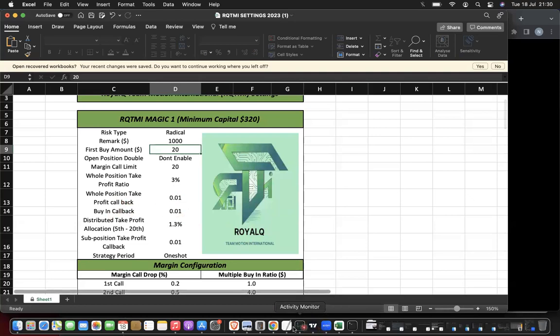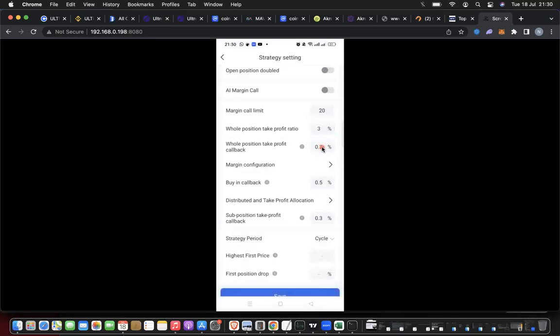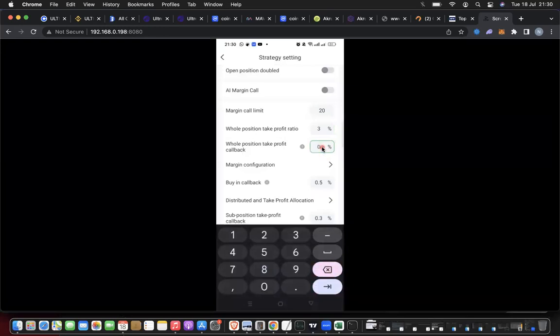All right, so let me explain what that means. Okay, so let's just put it here, 0.01. Now buying callback is also 0.01. So let me just explain what buying callback means. After selling, for those who are doing cycle trading, after selling to buy again, but we do one shot here. So we don't even bother, we do one shot. But for those who are doing cycle trading, after it sells and gives you profit, the bot will buy again.